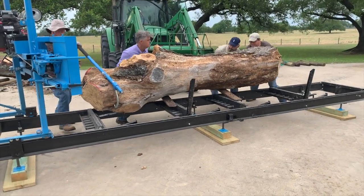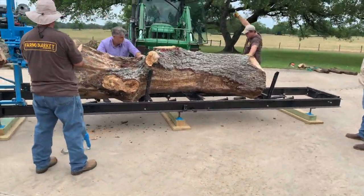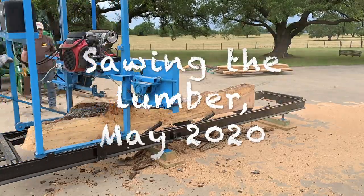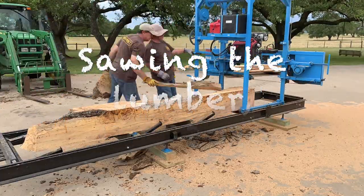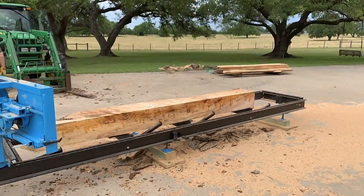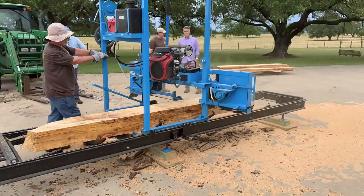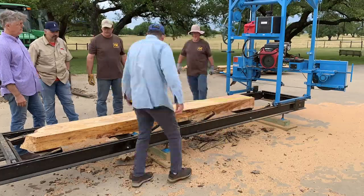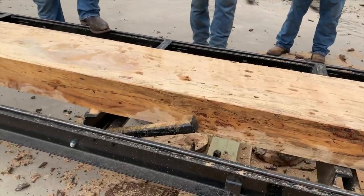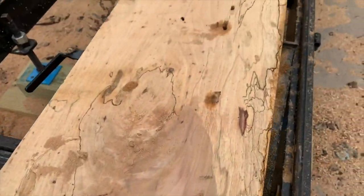This is a story of a bar top — not just any old bar top, a long-term build project. You can see the date we started milling this: May of 2020, 19 months ago. This log had actually been on the ground for almost two years before it was milled. We hired the sawyers from Farm to Market Furniture to help us mill it up. We picked out this pecan piece and decided it was just the right size. After cutting and milling it, we let it set in the barn for over a year to dry.